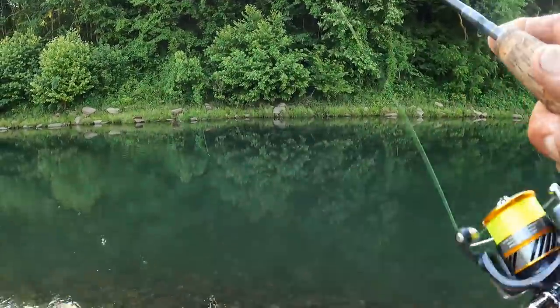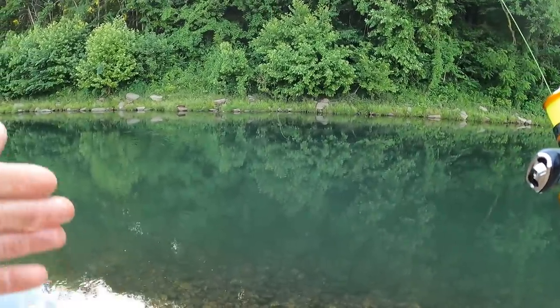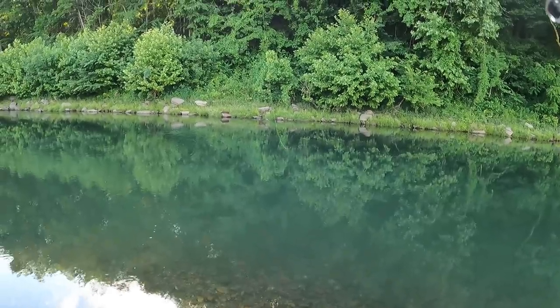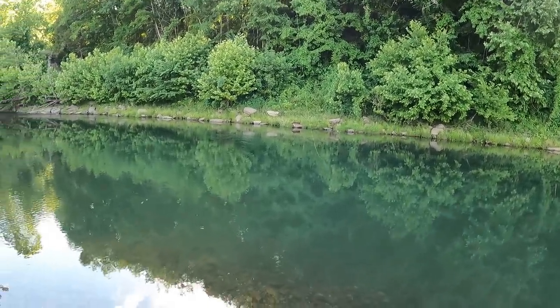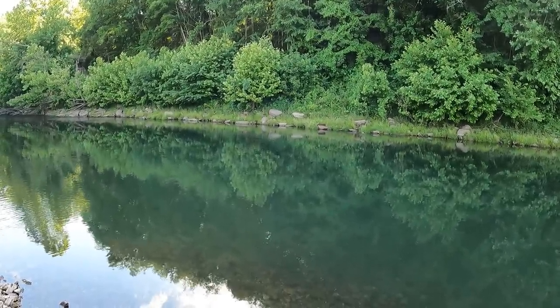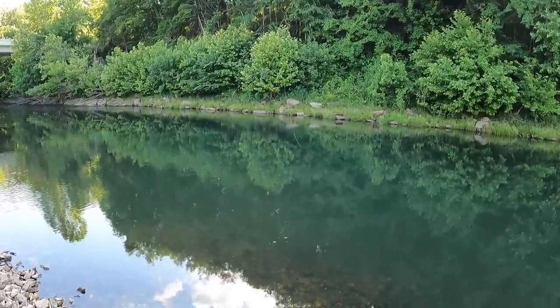These fish are hitting very, very light. What I caught them on in West Virginia was a little bitty rooster tail. I mean a little bitty one. I believe it was a red one with a gold blade, the smallest rooster tail they make. And also a little Mepps spinner.